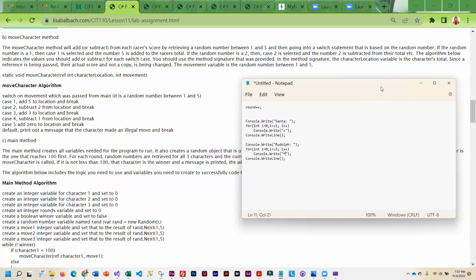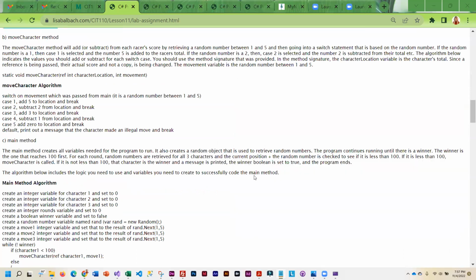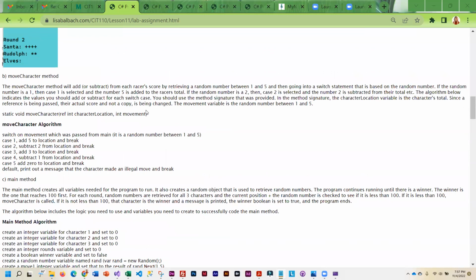Move character is a little bit more involved because you're going to be passing it the character's location, and that is a reference variable. You're also going to be passing a random number that you retrieved. Now, the random number is going to be between 1 and 5. And how we are going to be moving is we're going to go into a switch structure.